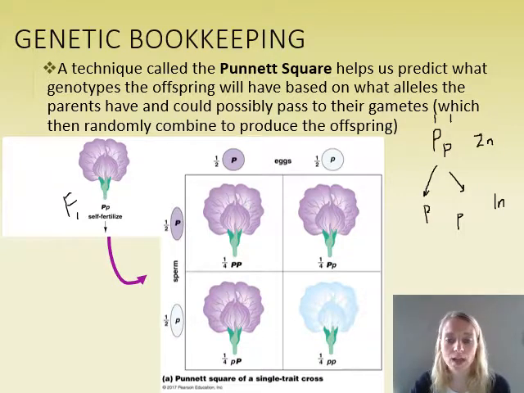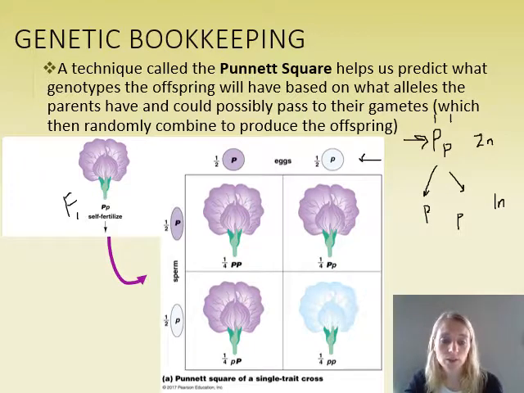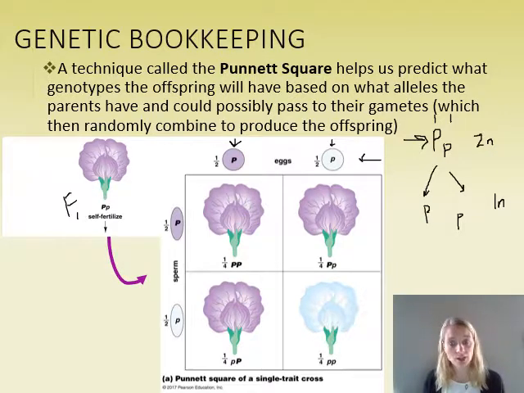So maybe the egg is on the top, so this is the female. And because she was a heterozygote, she has the possibility of producing eggs that are purple and the possibility of producing eggs that are white. So we have to include all the possible combinations, okay? And if the sperm, in this case it was itself, if this was the sperm, there could be a possibility that half of the sperm or the pollen was carrying the dominant allele and half of the pollen carries a recessive allele. Okay, so again, it's all the possible combinations.